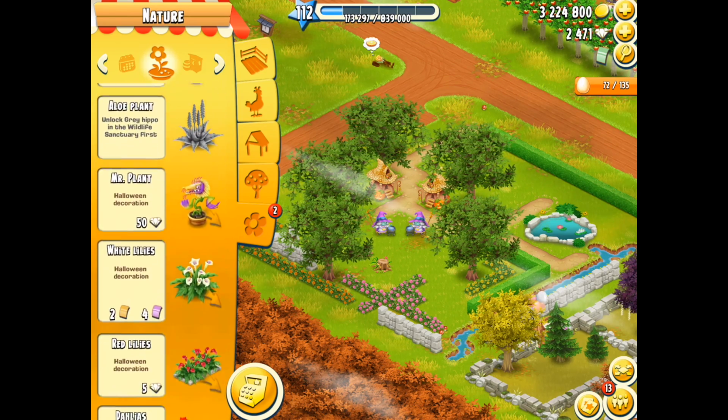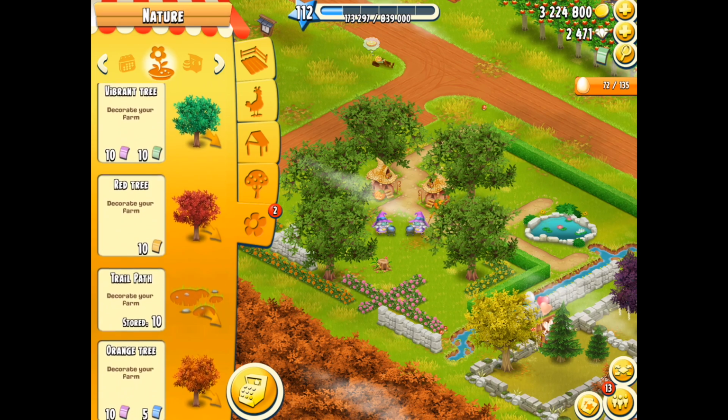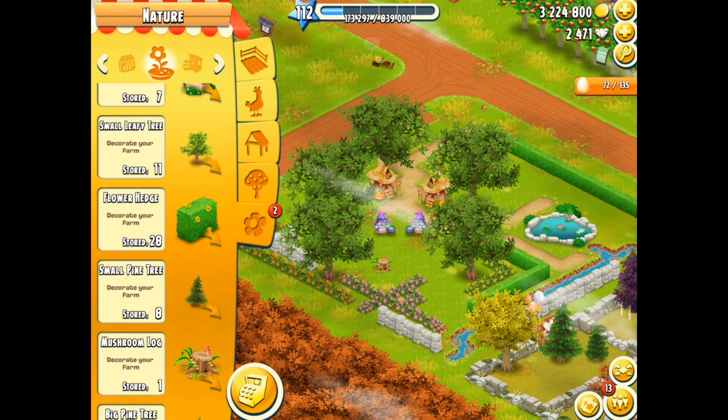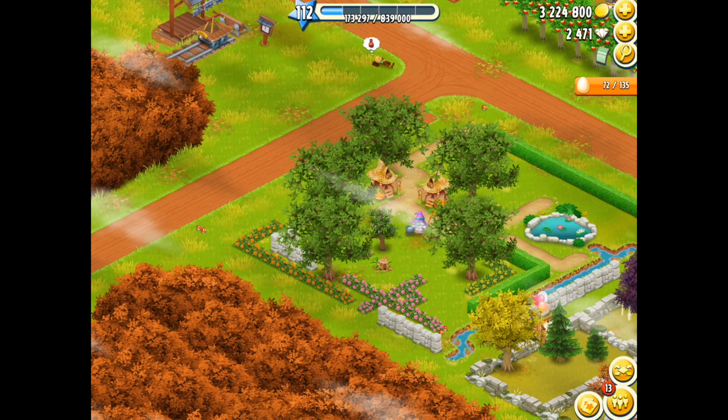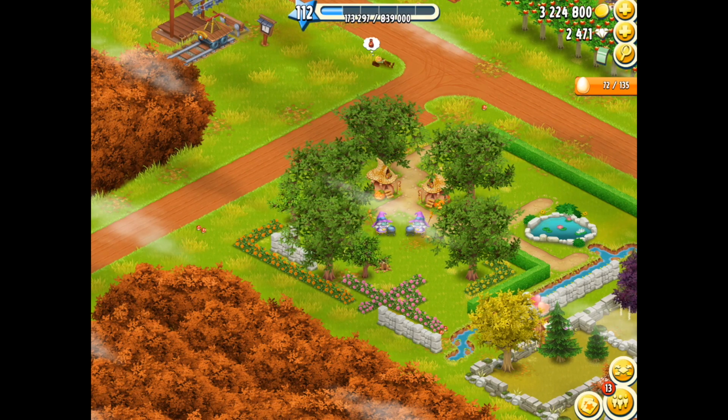Right, now I've added the trees, I've got my rose bushes there. It's coming along very nicely. I like my water part of the decoration. My hedgerow choice is good as well. Now let's get some smaller trees. So it's not just the big trees that are important, it's also the smaller ones as well.